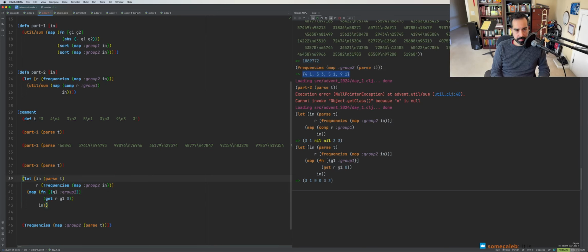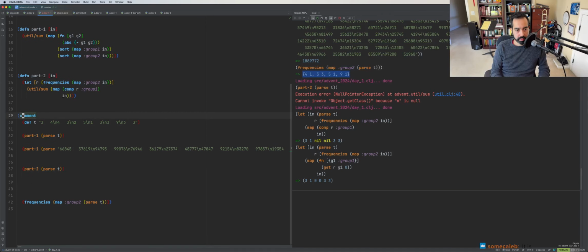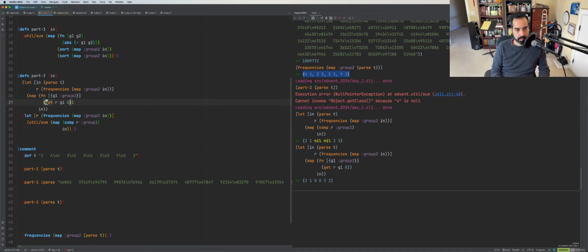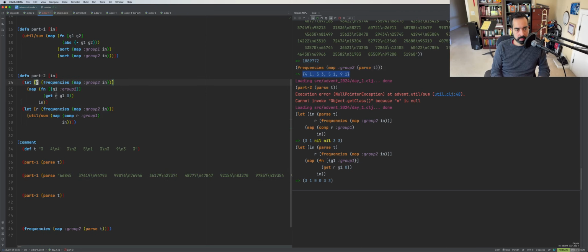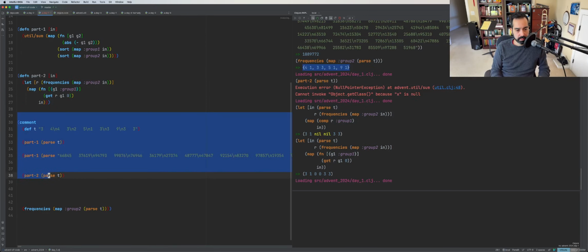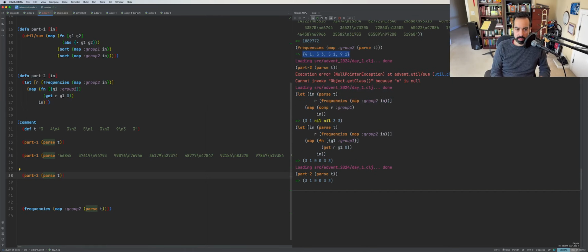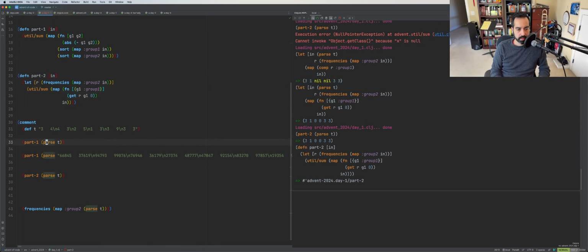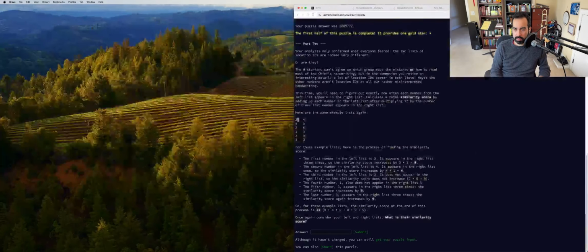There we go. Get RG1 0. Part 2 parse. Oh, and then we need to sum that. To 10.